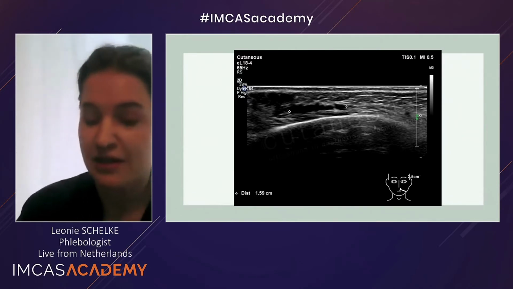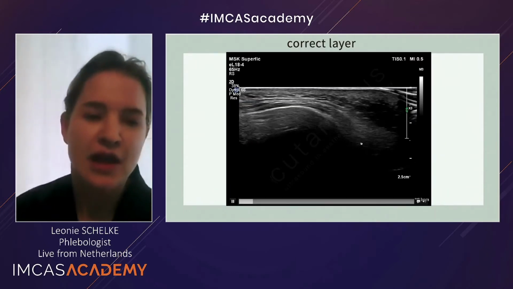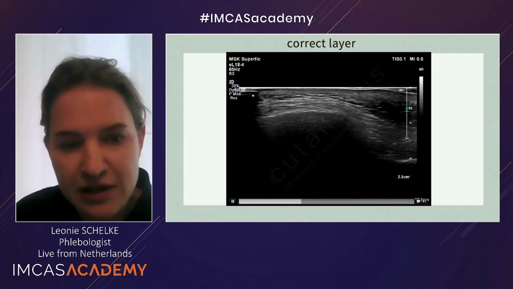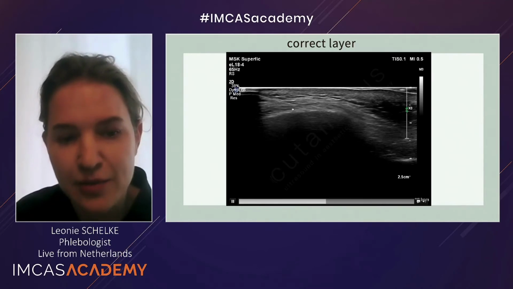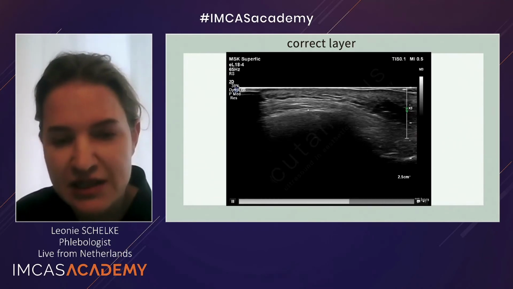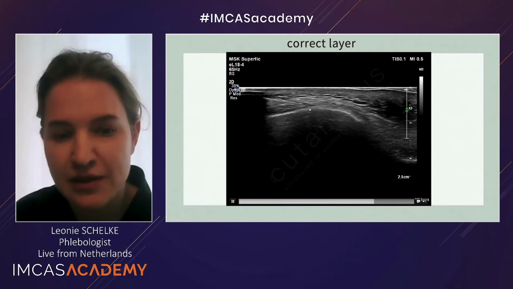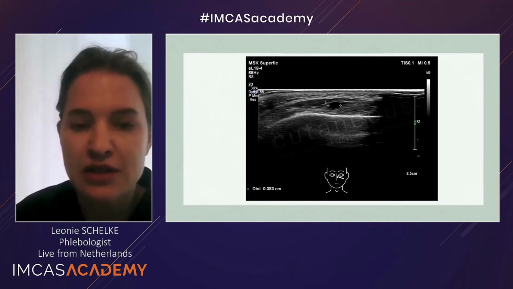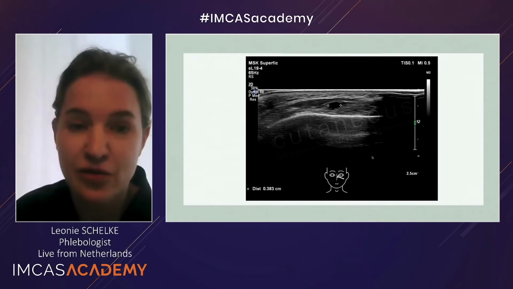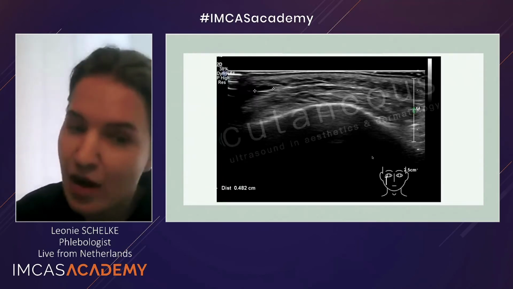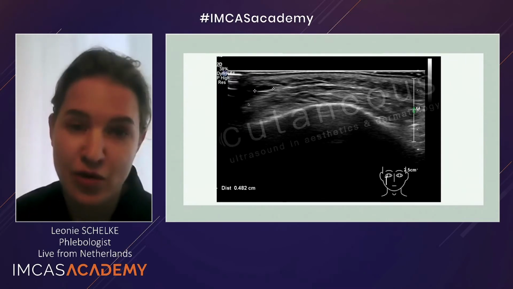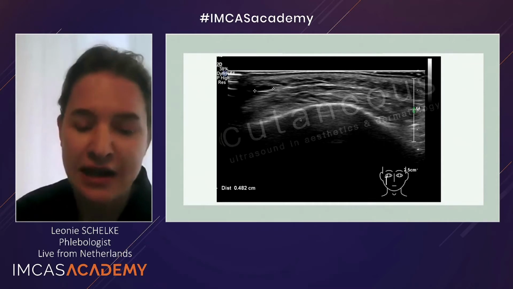So we're again at the zygomatic bone. Here is the SMAS. There comes my needle. I'm going under the SMAS, injecting in the right plane, leaving my material under the SMAS, hyaluronic acid, in the right injection plane. But we often see that it's injected above the SMAS in the wrong injection plane, leaving your patient with complications or visible nodules.